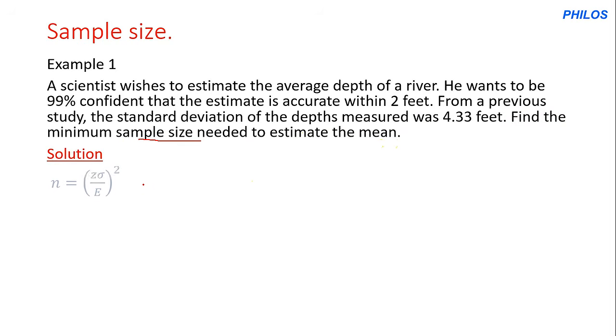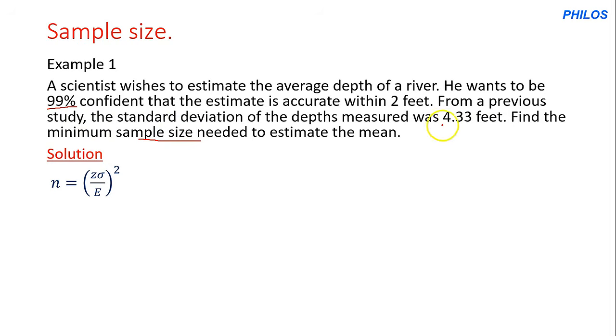So to solve this, we recall the formula. The formula says n equals z times standard deviation over e all squared. Now it means that to get the value of n, we need the z score, we also need the standard deviation, we need the what? The margin of error. Now when you look at the question, it gave us 99% confidence. And remember, for 99% confidence under this topic, the z-score should be 2.58 or 2.575, isn't it? So meaning we know our z already to be 2.575 or 2.58.